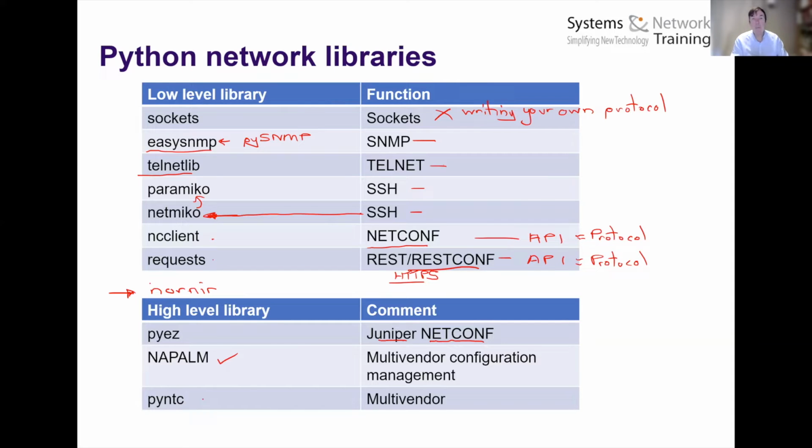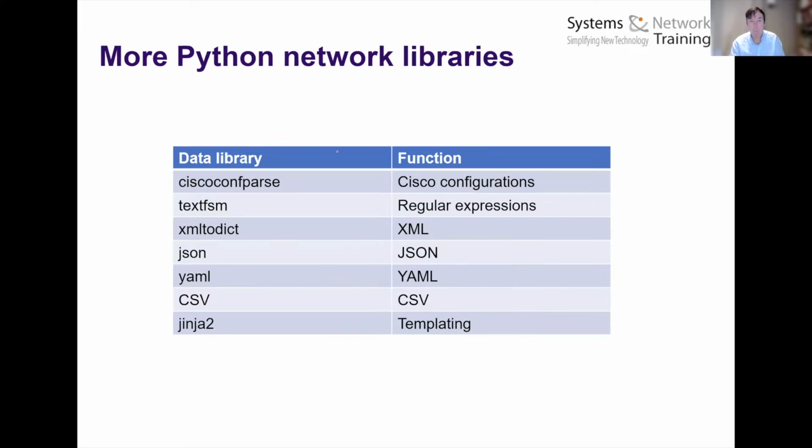So very basically, Python is a programming language, and you can write your own programs with it. When you write your programs, rather than writing all your own code, use other people's code, and they come in the shape of libraries. All these libraries can be used within your Python program. So rather than you writing the code to do a Telnet, you just use the library and that will do the Telnet for you, as an example. There are many, many more libraries.